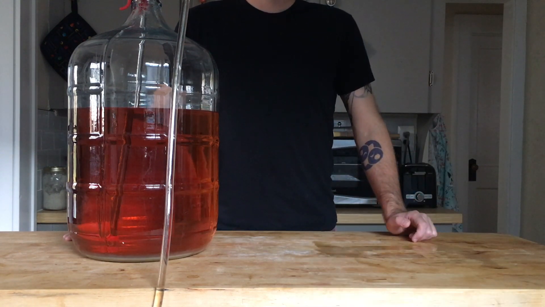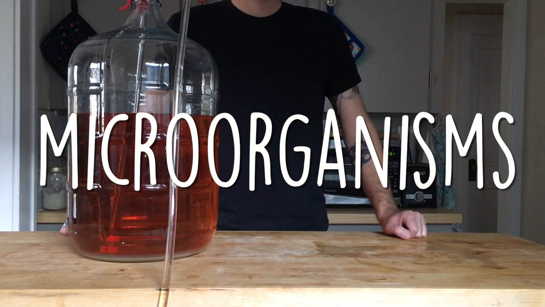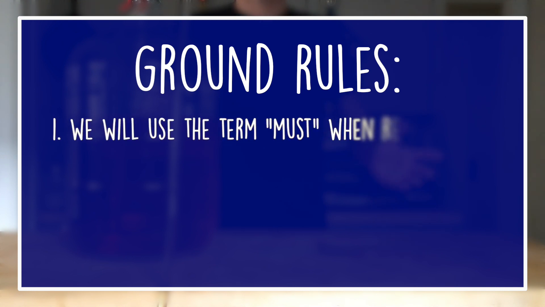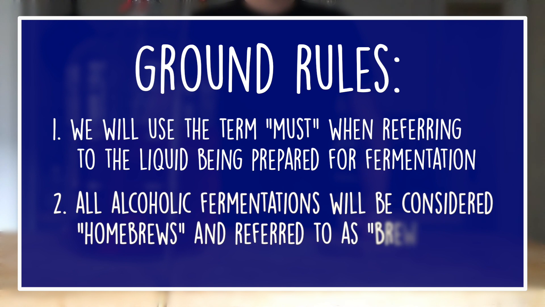You may want to check out the first video in this series, which focuses on homebrewing equipment. In this episode, though, we're talking microorganisms. Let's check out the ground rules we set at the beginning. This channel is more focused on meads and wine than beers, but the majority of what is presented in this guide will also be relevant when making beer. However, to simplify our language, 'must' will be used throughout instead of 'wort.' Also, most folks don't consider wines or meads to be brewed — that's fine — but we're going to lump all home fermentations of alcoholic beverages into the homebrew category. This will include referring to fermentations that have completed primary as brews.